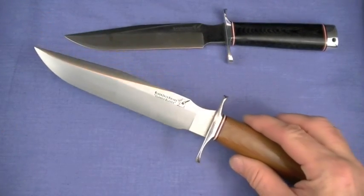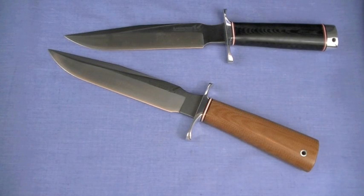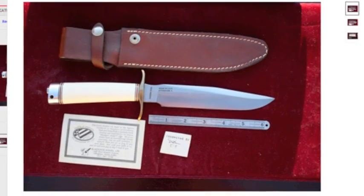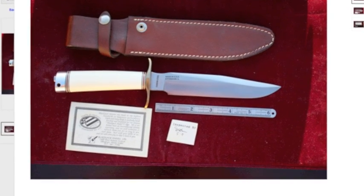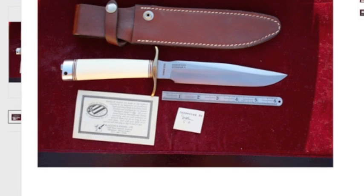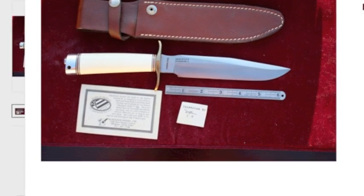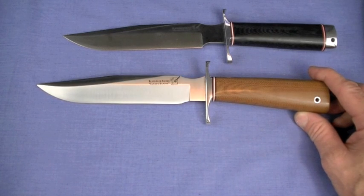Now, you go with a more unique handle material like the sandbar stag. That's going to be a lot more, maybe around $220, something like that. Various versions, if you go on the secondary market like eBay, you may see them go all the way up to $500 on this. But at its given price point, you can still go out there and get these. If I find a retailer, a source for them, I'll annotate it right here. And that's my recommended place to go get them.